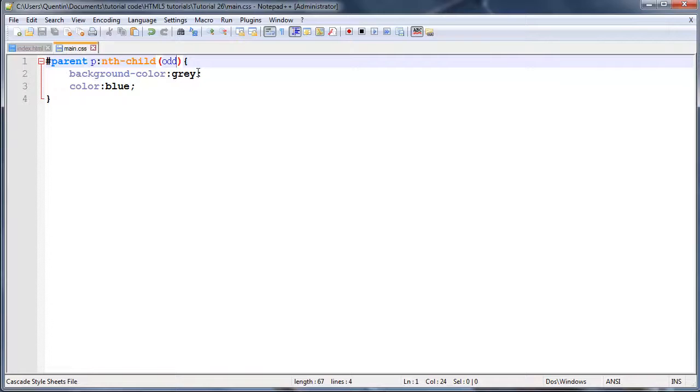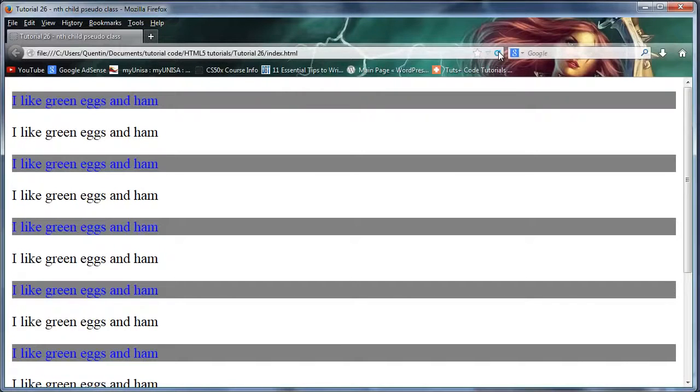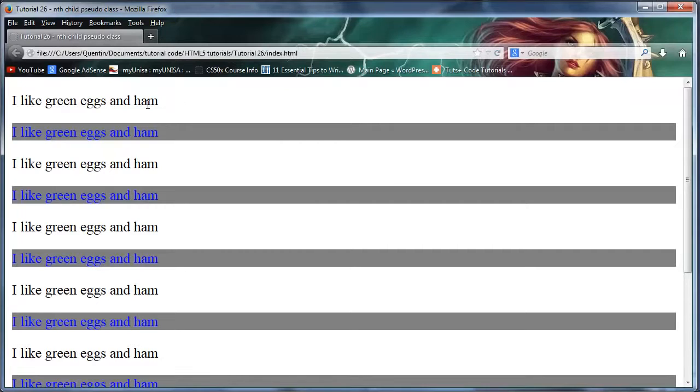Let's say we wanted every second element to change color. Then I could supply the argument 2n over here, and that would change every second element. The first element didn't change, but the second element now has this blue color with the gray background.